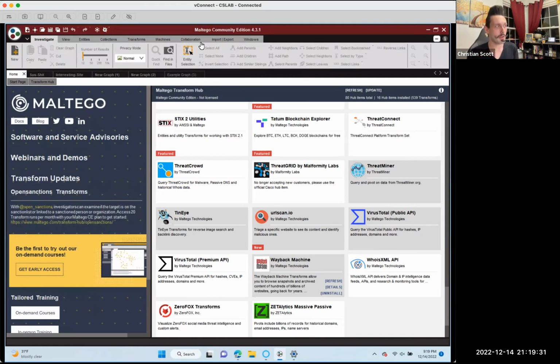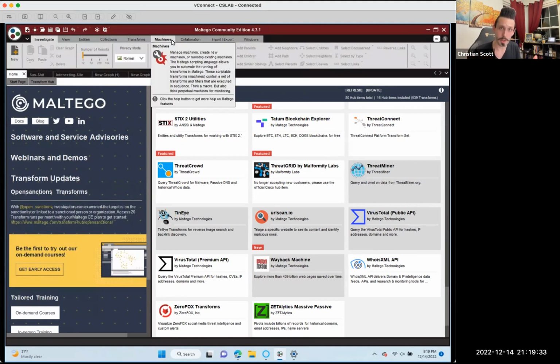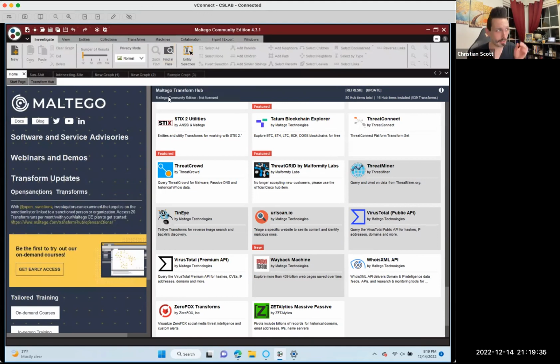So first thing you always want to do when you first get Maltego, you get it installed on your PC, install those transforms, create some API keys for yourself with Shodan, a couple of these other fantastic solutions that are there. I'd say Shodan, VirusTotal, and OTX are bare minimums. And then Wayback Machine, so on and so forth, are pretty good.